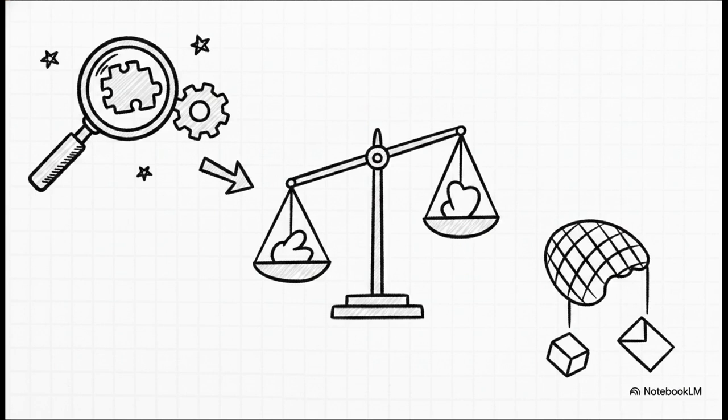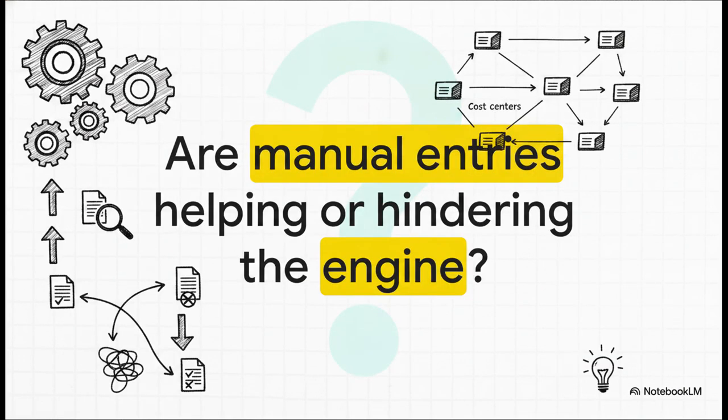As we wrap up this explainer, I want to leave you with a bit of a provocative thought. You've seen how active, passive, and zero balance splitting dynamically and perfectly balance your ledgers based on the operational data entered. So ask yourself, if SAP Splitting Engine is automatically balancing your books behind the scenes, are your manual cost center entries and how your master data is maintained helping or hindering the detective? Remember, the automation is really only as good as the clues you give it.